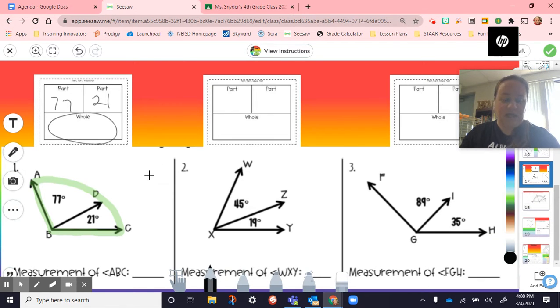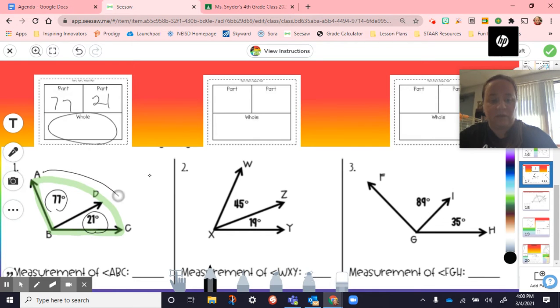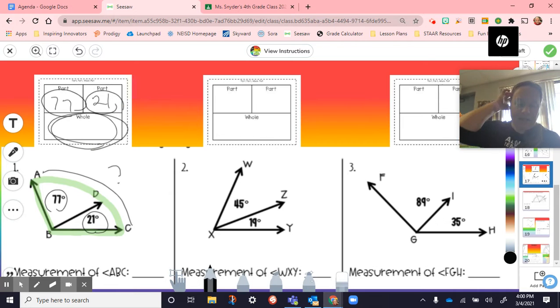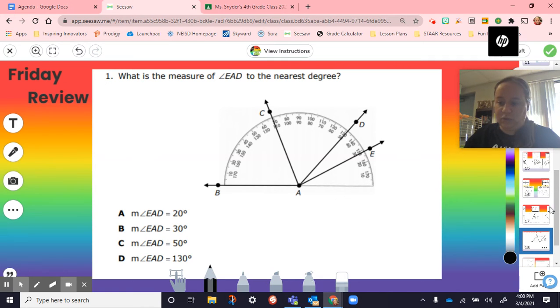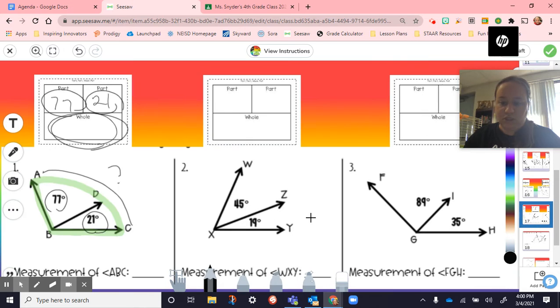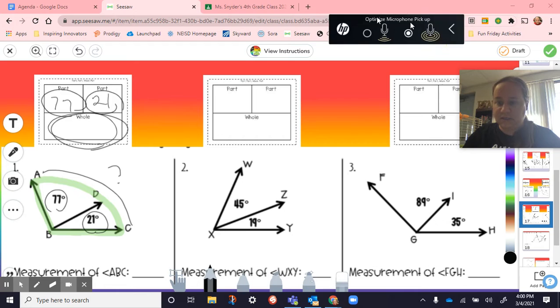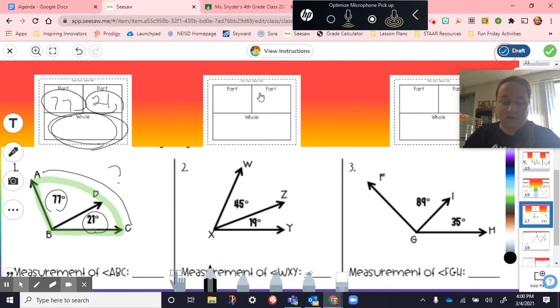All right, same thing here. You've got a part, you need to find the whole. We don't know this part. So part, whole, you're going to add those together, and that'll give you what the whole is. So there's some more on here that you can do for independent work, and then stop at page 18, and we'll do that tomorrow. So go make sure the ones that we didn't finish got done for independent practice, and then hit draft on this.